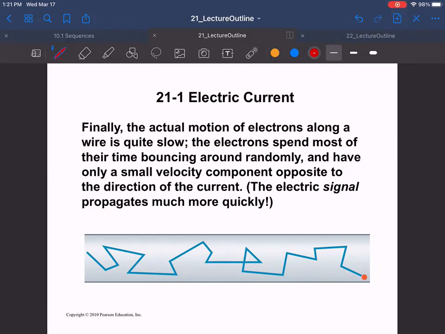A great example of this that I'm sure you have all seen is you were probably in your house sometime, and you're over here on the wall and you flip the switch on. And then the light in the middle of the room, you have to wait as the electrons flow up slowly, centimeters per second, go up here, go all the way across the room, and then finally turn the light on over there. We've all experienced that, haven't we? Every time you flip the light on, it takes what, a good 10 or 20 seconds before they turn on, correct? Oh, sure, any of them. Any lights, you flip them on, you have to wait all that time for the electricity to flow all the way up there.